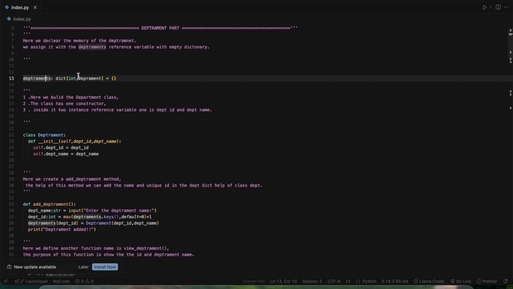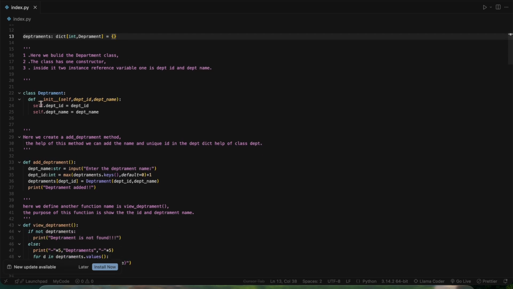Here the type is a dictionary, the key is of integer type, and the value is of department object type, initialized by an empty dictionary.